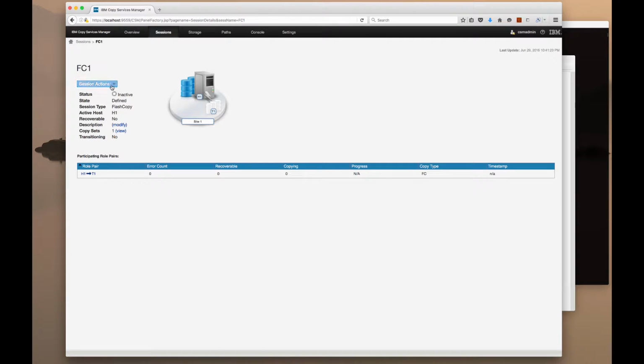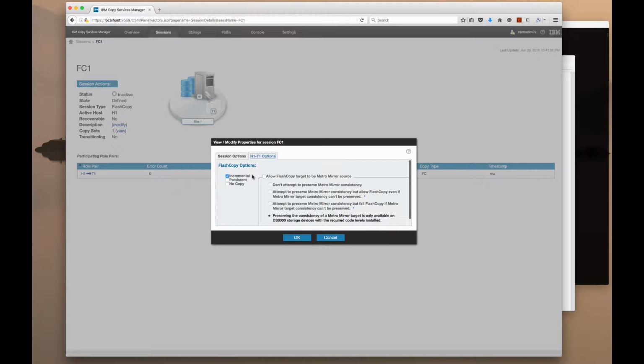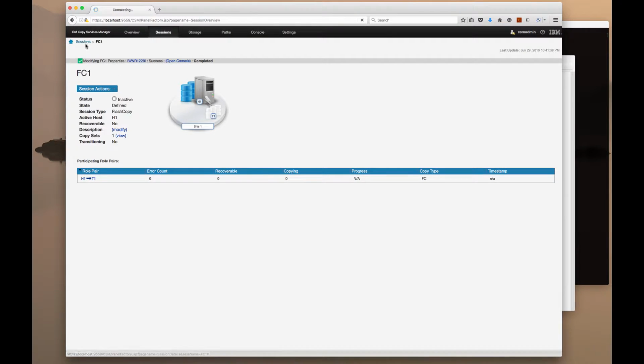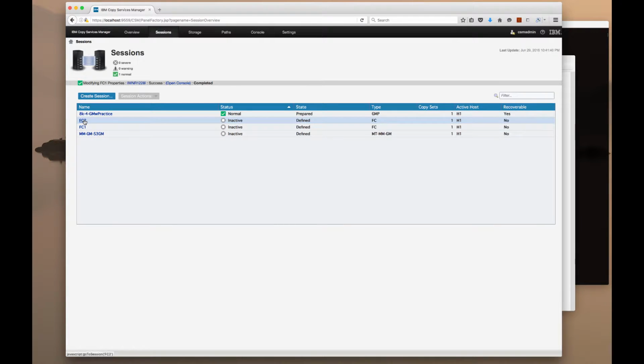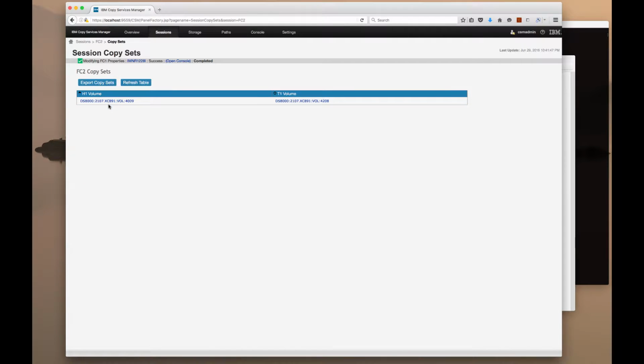So here I am. If I go into the properties, nothing changes here from before. We used to have incremental here as well, so you just set it, the session is incremental if you want this capability. What actually changes is if you go into the second session. So I'm going to my FC2 session, and I look at the volumes there. You can see that that same source volume, that 4009 volume, is used in this session as the other session.